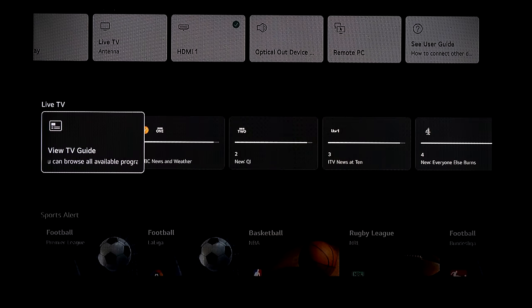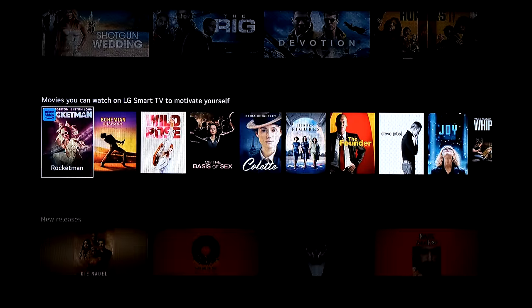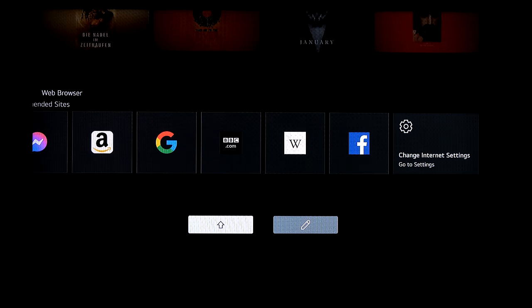Going down from there, quick highlights on live TV, sports alerts, live's good hub now, streaming. Movies you can watch on LG Smart to motivate yourself. Don't know if that'll work on me. New releases, web browser recommended sites, and that's it.